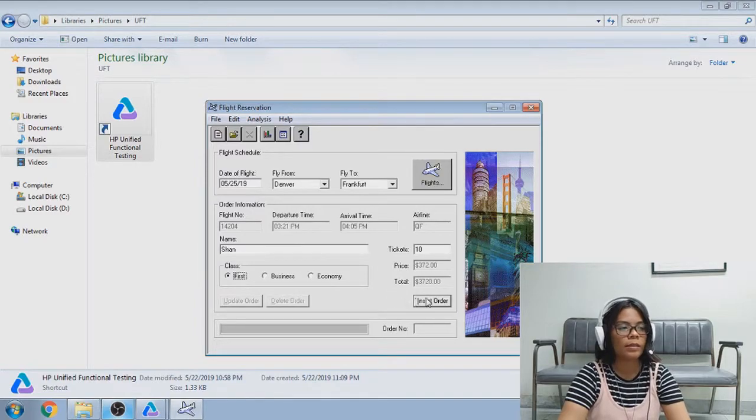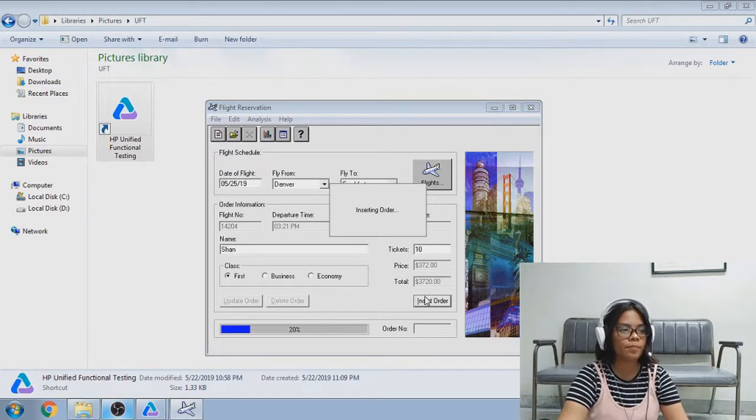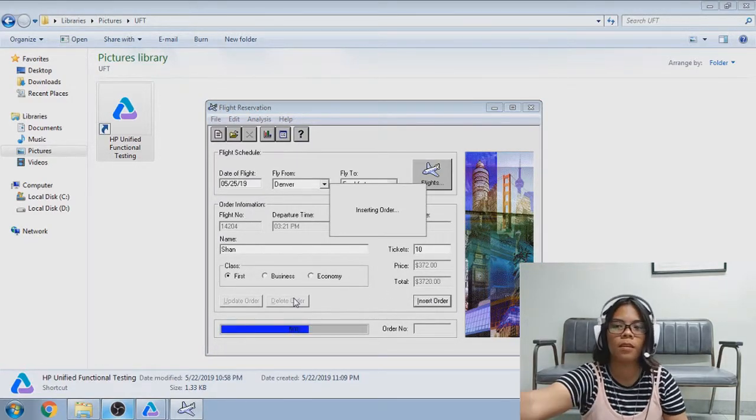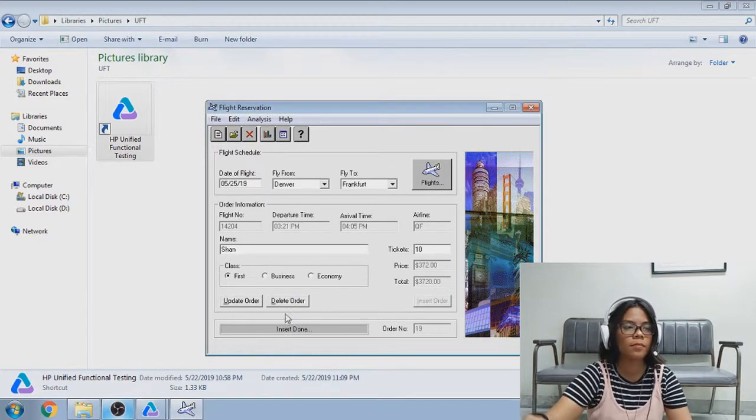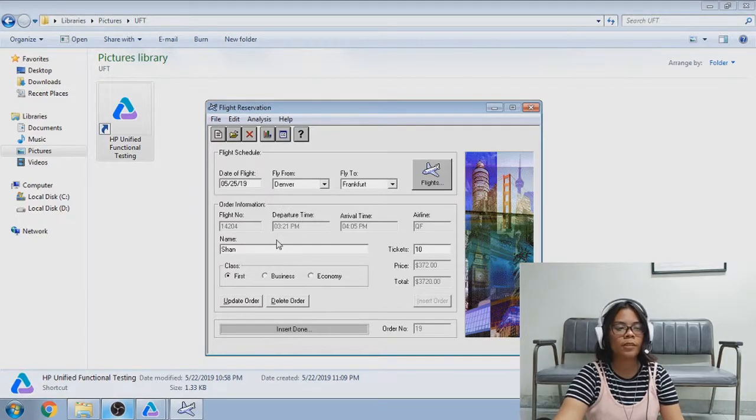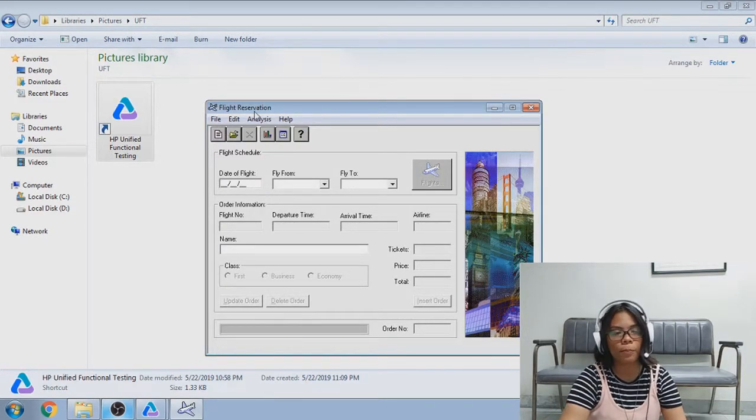Now let's click the insert order. After we have inserted the order, let's click the new order button to make the form blank. Now we can stop the recording.